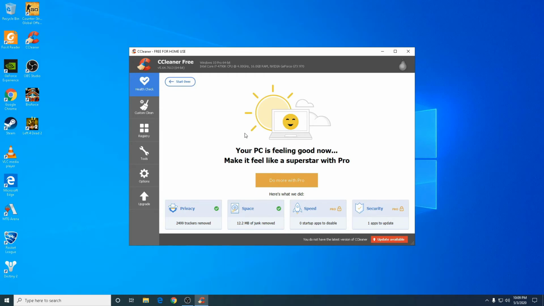So that's my job here for you guys today. This app, completely safe, 100%. I've been using it for the past couple years and never had any sort of issues with it. Recommend it 100%. Also, I'm not sponsored by them. I'd love to be, but hey, it is what it is.